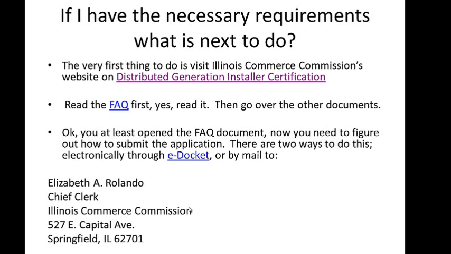The ICC will most likely want you to use the e-docket system. Now you can mail it, and I happen to have mailed mine to the chief clerk of the ICC. But I also have an e-docket login, and I can update and upload documentation through the e-docket system. You have to set up an e-docket account prior to using it, so there's a little bit of legwork that needs to be done first, but that's certainly a very feasible and easy to use process. So those are your 2 ways to submit your documentation.